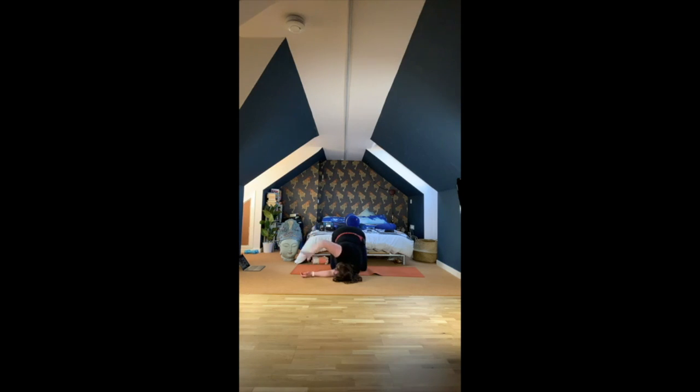And you're going to use this left hand to press you back up. Right hand comes back onto the floor. Left arm out to the side, you just thread through and you take a bit of a twist. And just go easy because it's the first time that we brought our spine into this type of movement, this twist. And this side feels way stiffer for me today. So just take it as it comes.